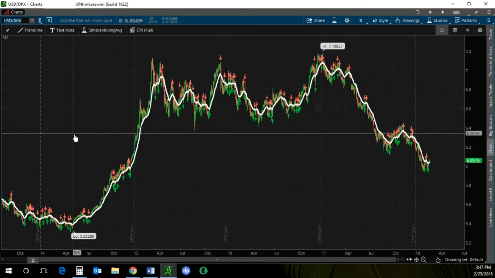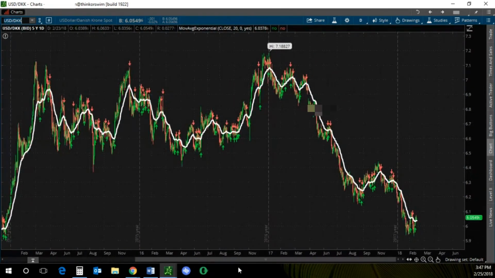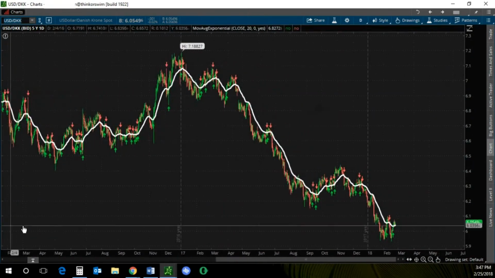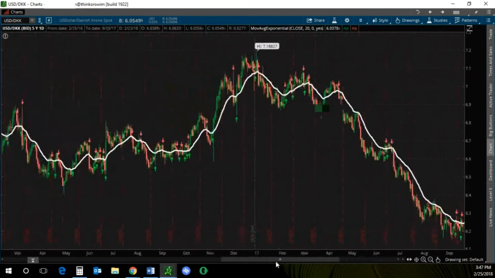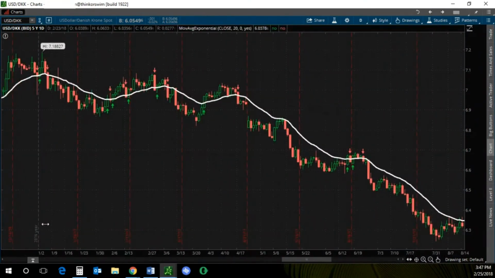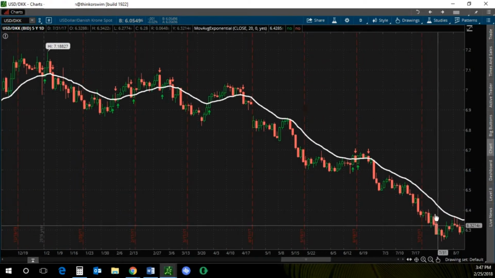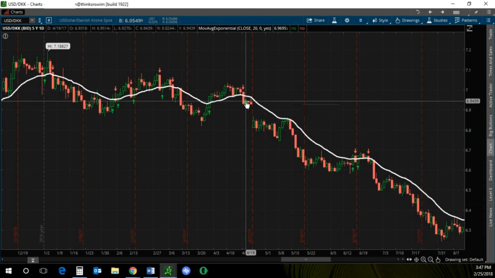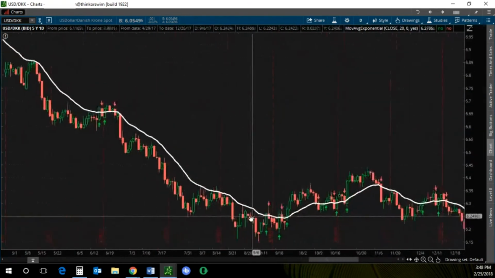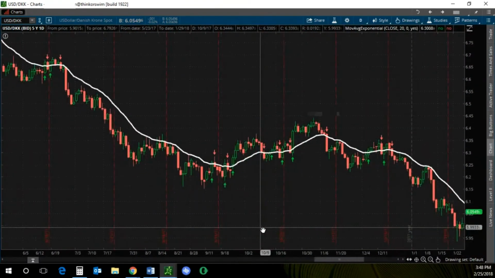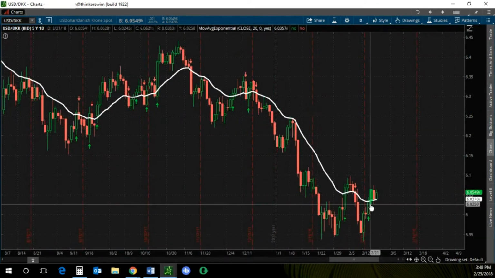There we go. Here we have the EMA. And we have some good flows on either side of this study. Like here, if we entered it here, we would have been carrying this all the way down to here, right? And same here. So right now, our price is above the EMA.